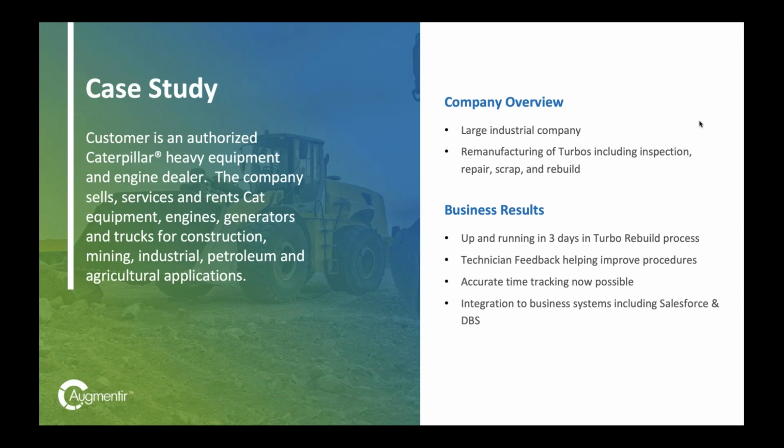They have these remanufacturing facilities where equipment coming in needs to be inspected, repaired, scrapped, or rebuilt, remanufactured, and then sent back out. They also were heavily into paper-based work instructions. So the process included converting their paper-based work instructions to augmented instructions, augmenting them with additional guidance, rich media, and AR experiences that helped workers work through the process more efficiently, whether it was inbound inspection or rebuild and remanufacturing. They were up and running within 3 days.